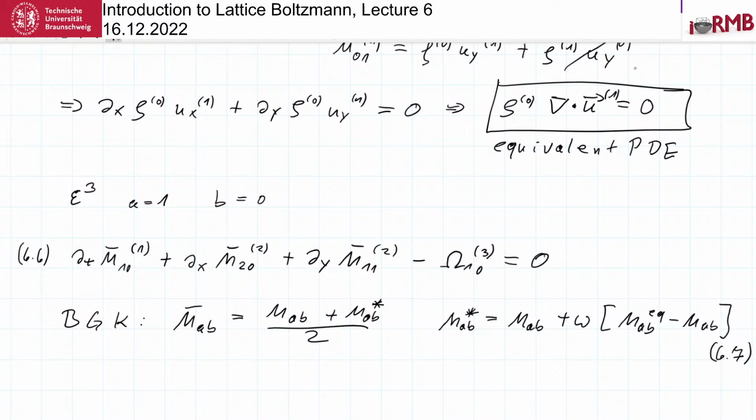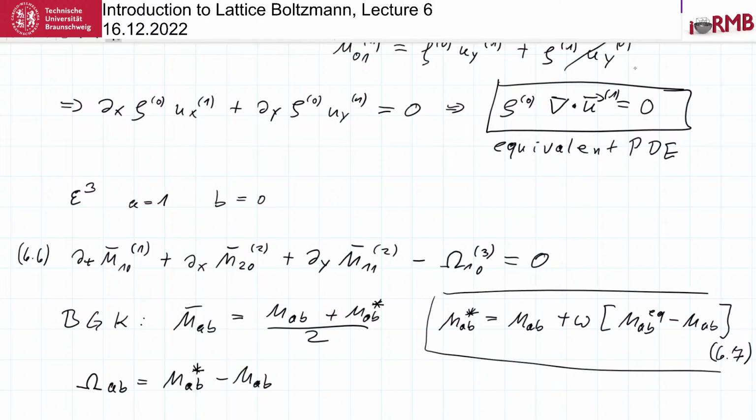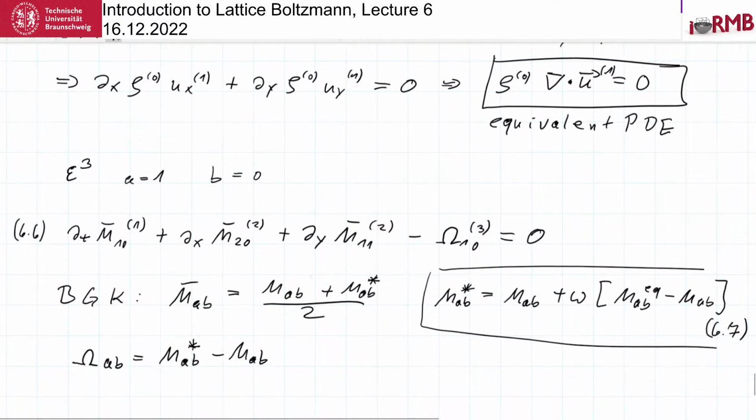So this is simply rewriting the BGK collision operator in terms of moments. So it's just a linear transformation thereof. And what we already have introduced is MAB star minus MAB is what we call the collision operator. So now we have to look at this guy because this unfortunately does not depend on m bar, and we have an equation only in m bar. So we have to replace this with m bar.